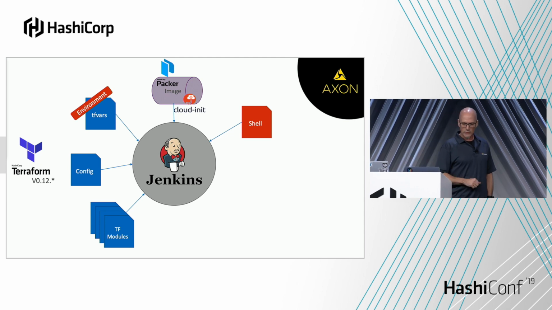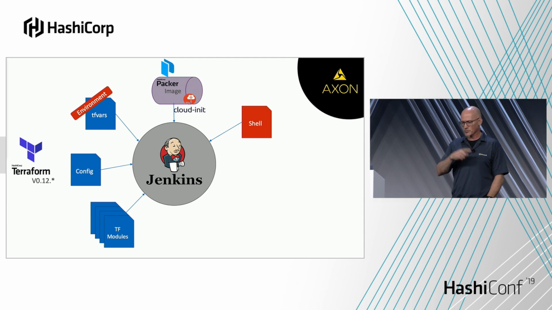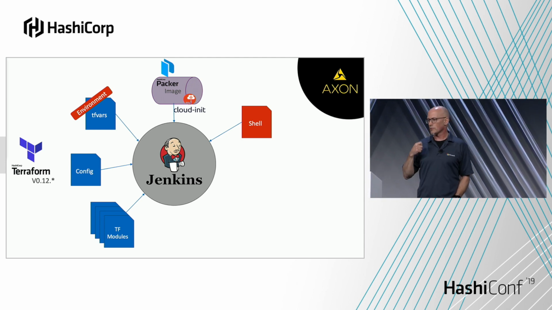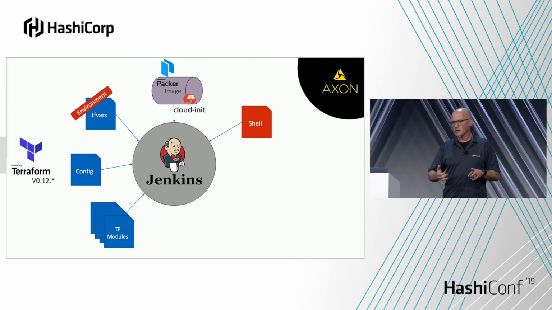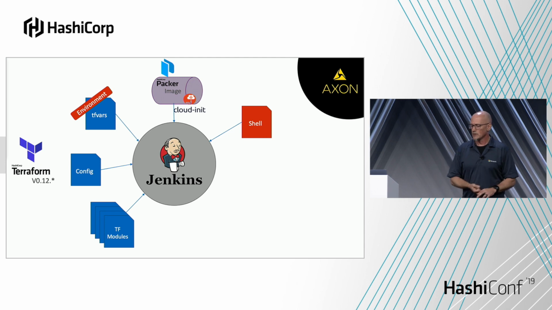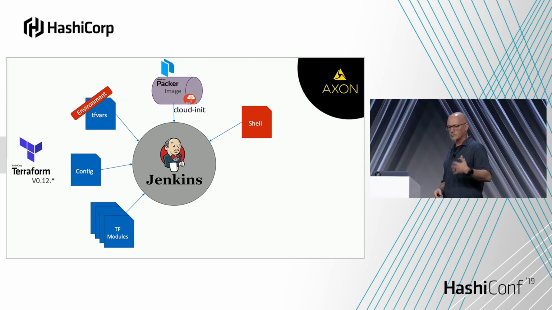And what is really intriguing to me is that they've also built a shell script. What wraps all of this stuff up is a shell script. Jenkins is actually running that shell script to do everything from plan to apply to pulling state in and all of that kind of stuff. So all they're doing is calling a simple shell script, and that does things like connecting to the remote backend and all of that kind of stuff too.